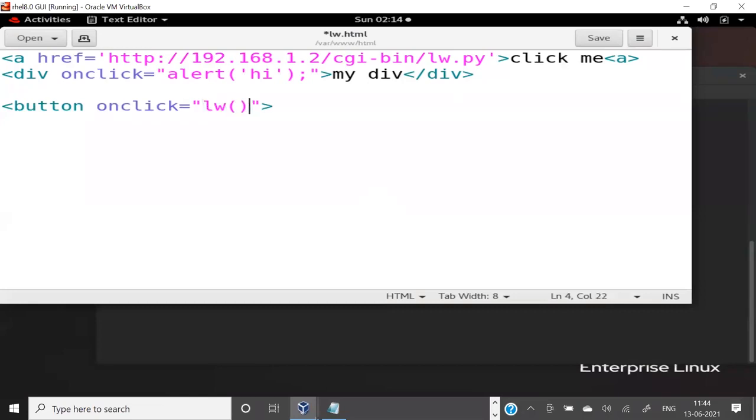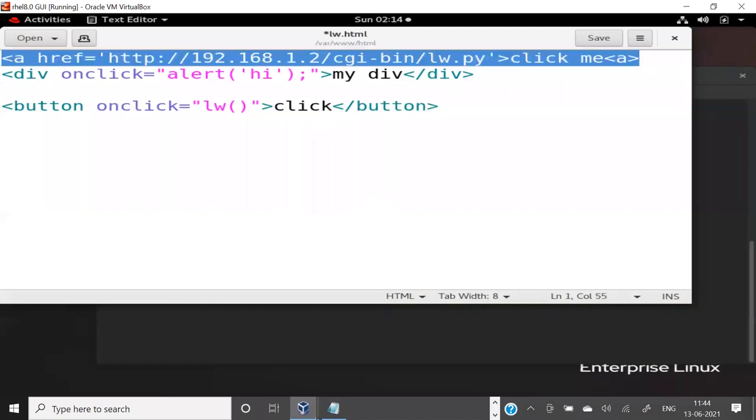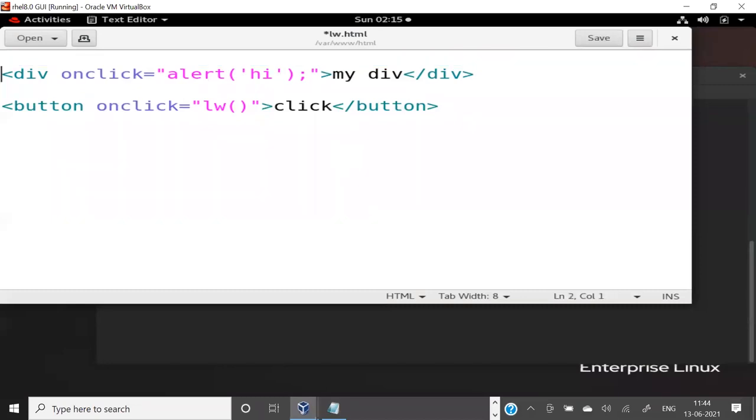Let's say a Linux world function. Let me remove this line, I don't want this. So somebody clicks on this button, this function will run. What this function will do, that's what we would like to discuss right now.